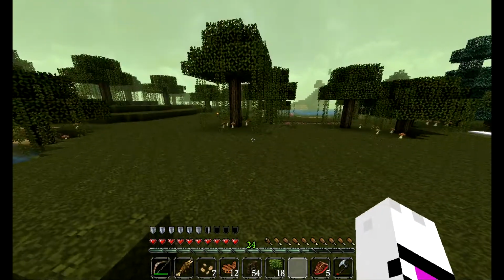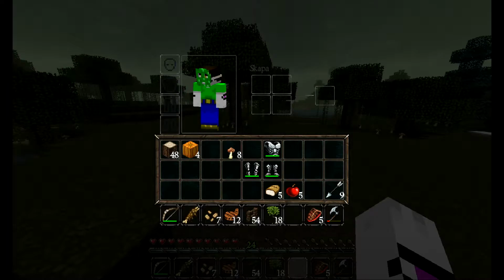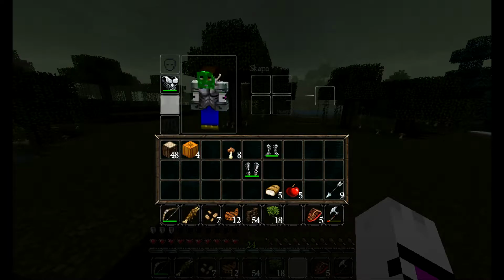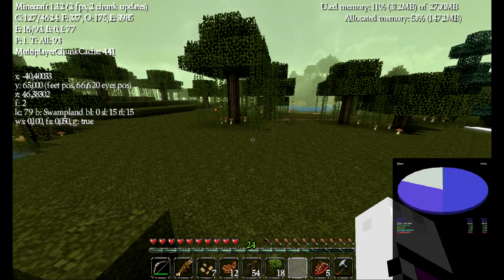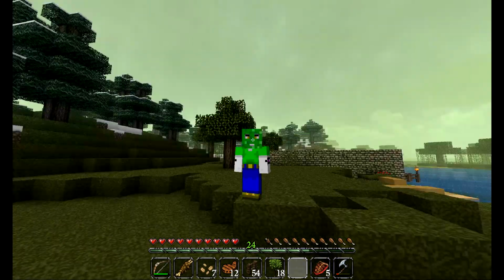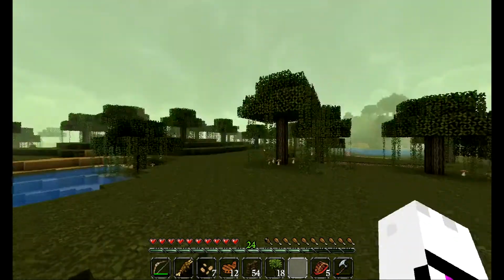So, I have my new skin. Let's see. Yeah, I have. Too bad you can't see my back, but I can change. Which key was it? It's not that key. There we go. An Eye of Ender off in the back and Eyes of Ender on the side of my arms.